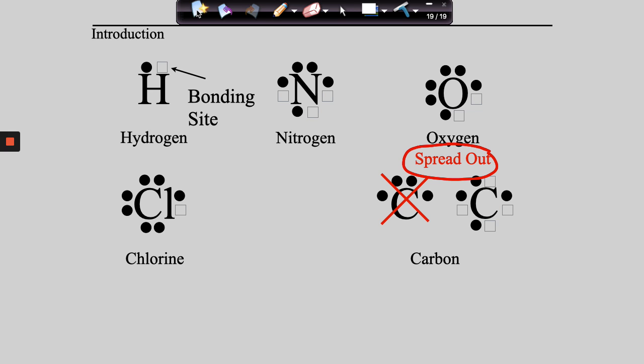So what we're going to do now with this idea that we're going to spread out these electrons is I'd like you now to please go back to your other 4 drawings, hydrogen, nitrogen, oxygen, and chlorine, and redraw those by spreading out the electrons. Go ahead and go back and do that. We don't need to pause the video. I'll wait for about 15 seconds. It shouldn't take you long, and then we'll look at the answers. So spread out your electrons in the other atoms.